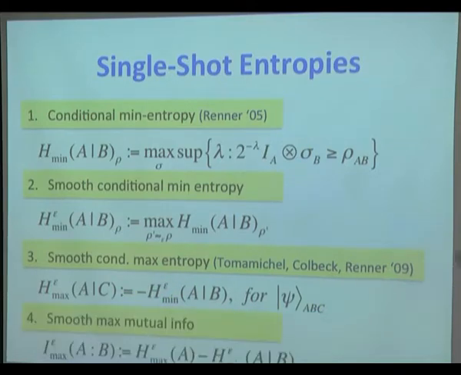And finally the mutual information. What played the role of the mutual information here, we need something more complicated. So we need this guy here. If these were all Shannon entropies or von Neumann entropies, we would get entropy of A minus entropy of A given B, and this is equal to entropy of AB minus entropy of B. So you see we would get exactly the mutual information. Now we just have something like mutual information, but we put some max and some mins, okay?